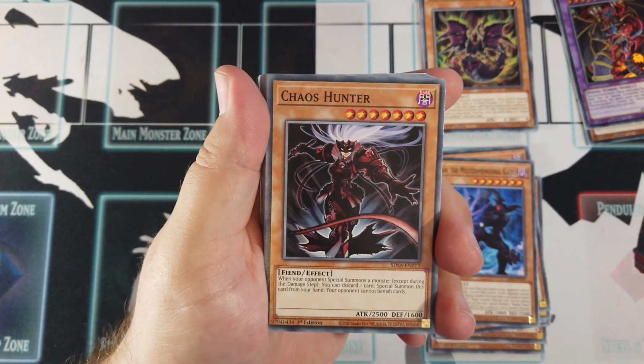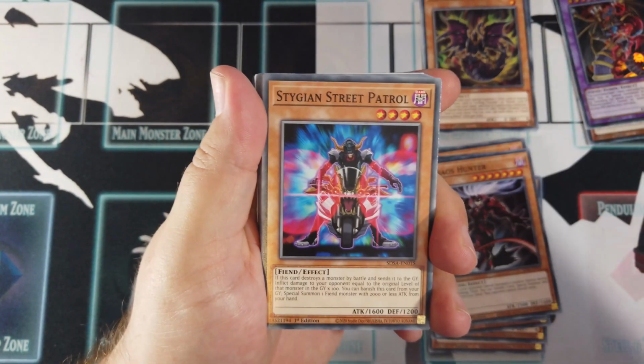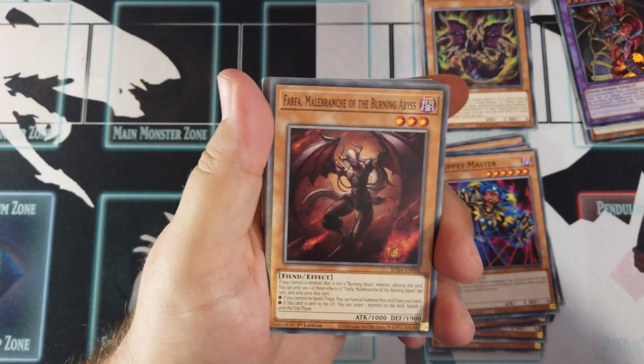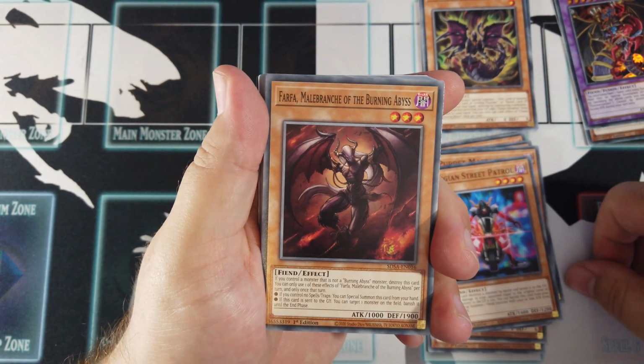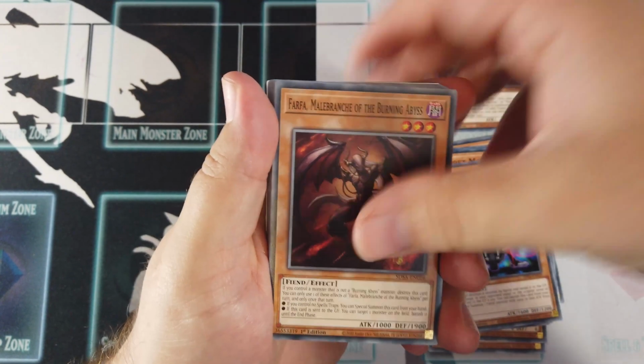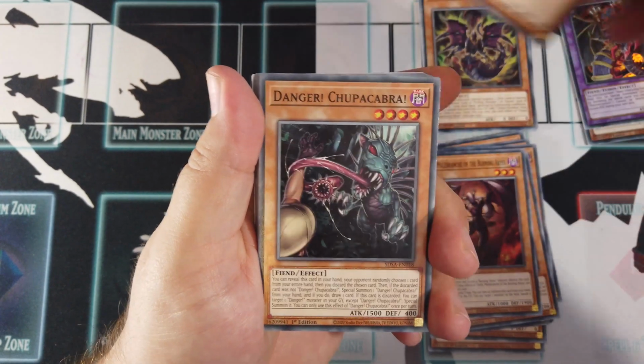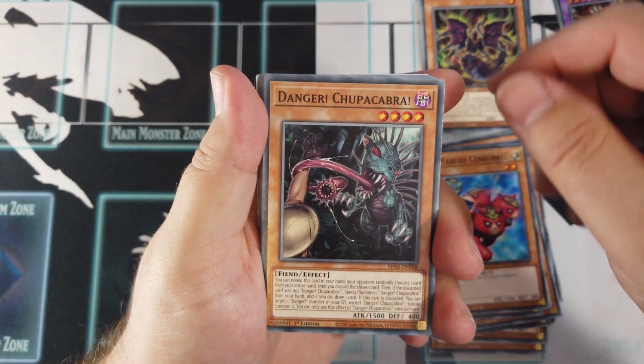Chaos Hunter. Now, is that one of the new ones? No. Puppet Master. Stygian Street Patrol. Farfa. Malbranch of the Burning Abyss. We're going with that. The Fabled Cerebral. Danger. Chupacabra.